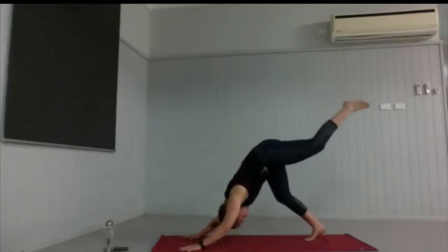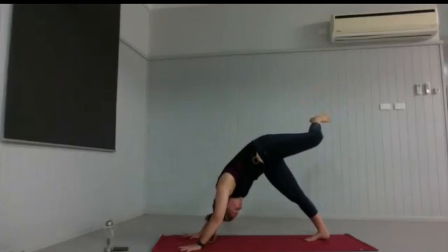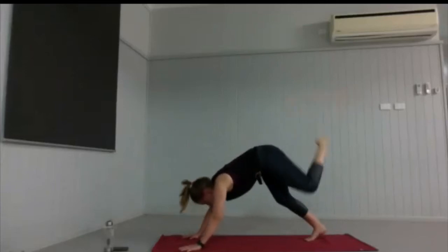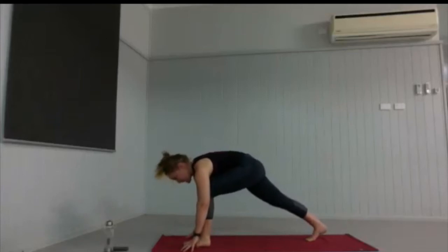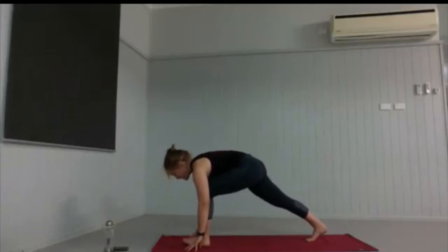Inhale to raise the left leg now, opening at the hips slightly, keeping the gaze towards the navel. Inhale, straightening the leg towards the ceiling once more before drawing the knee all the way through towards the chest. Planting your foot in between the hands, coming up into a high lunge on the opposite side.